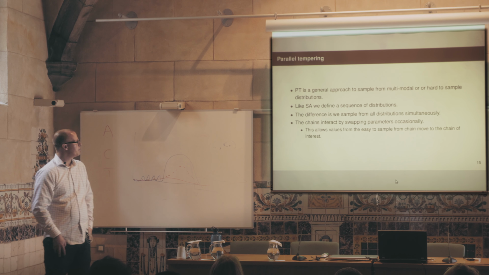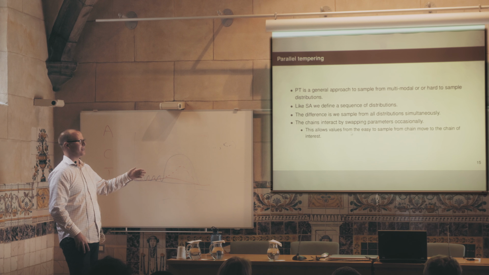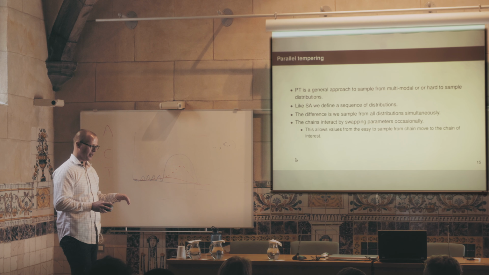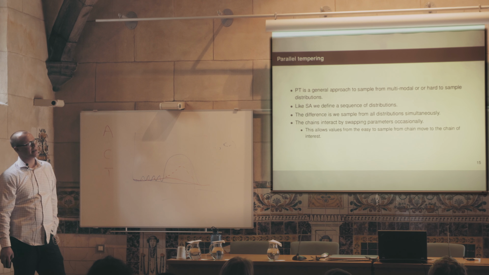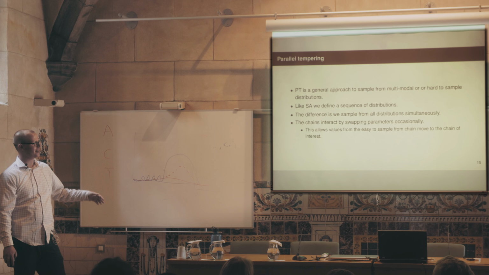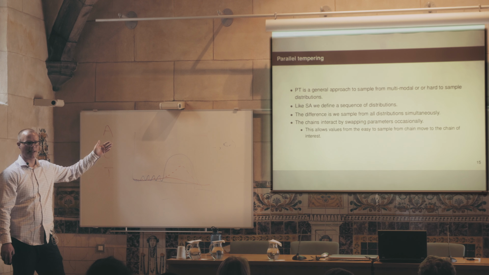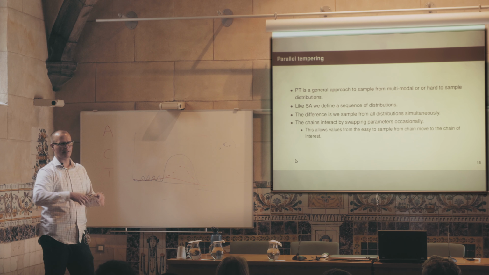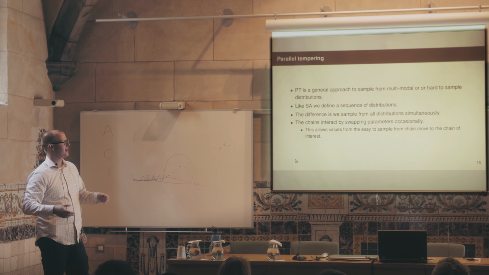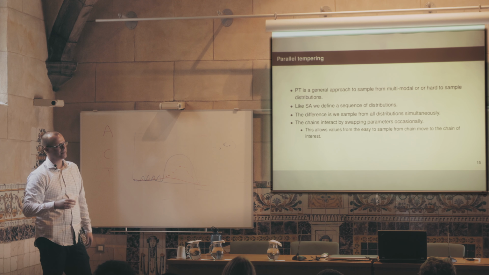Good. So parallel tempering is a very general approach to deal with the multimodal local optima thing. It's a little bit like sequential simulated annealing in the sense that we have this sequence of distributions. In fact, that sequence can be defined in exactly the same way. The difference now is instead of sampling with one distribution for a while and then starting with the next one and so forth, in parallel tempering, we run them all in parallel. We are running them all simultaneously.